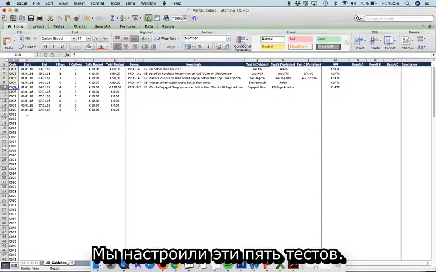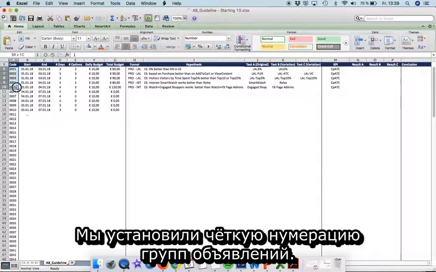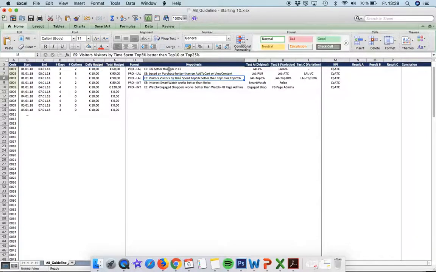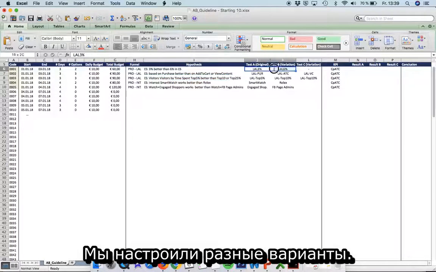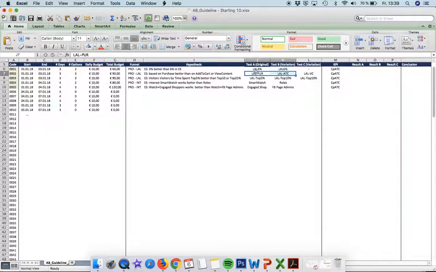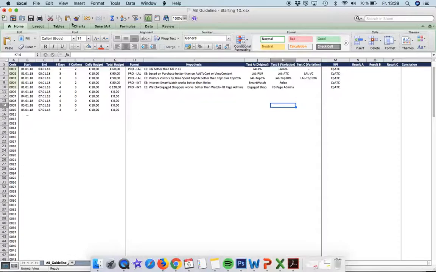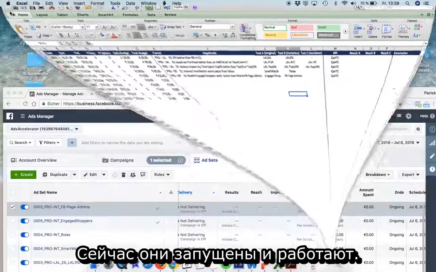We have set up those 5 tests. We have clearly labeled them on ad set level with the identifier. We've given them €10 budget per ad set for each of them. We have set up different options, in some cases A/B tests, in others ABC tests, and now they're up and running.